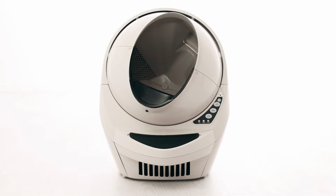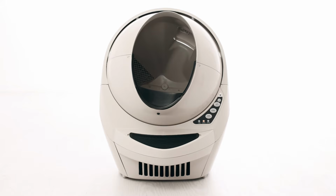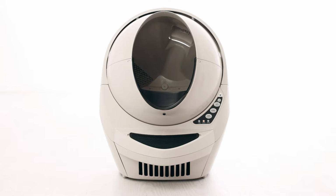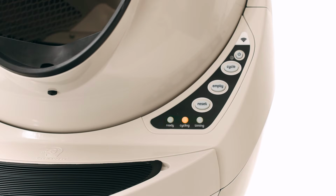When your unit is powered back on, it will perform a clean cycle. Once the clean cycle is complete, the unit should go back to blue ready status. If your unit returned home and displays a solid blue light, you've been successful. If your unit is not displaying a solid blue light after returning to home position, or cannot complete the cycle, please continue with troubleshooting.